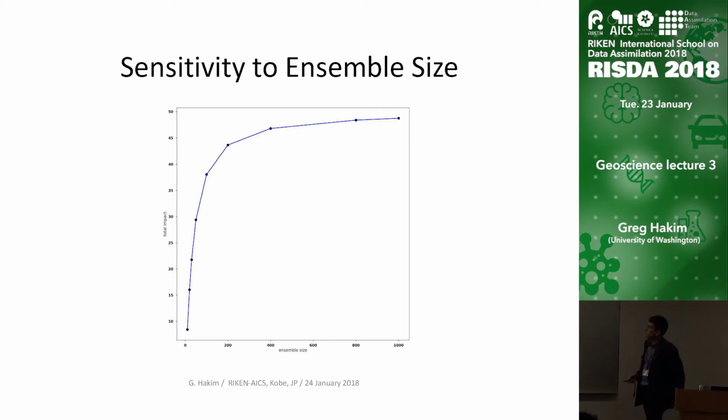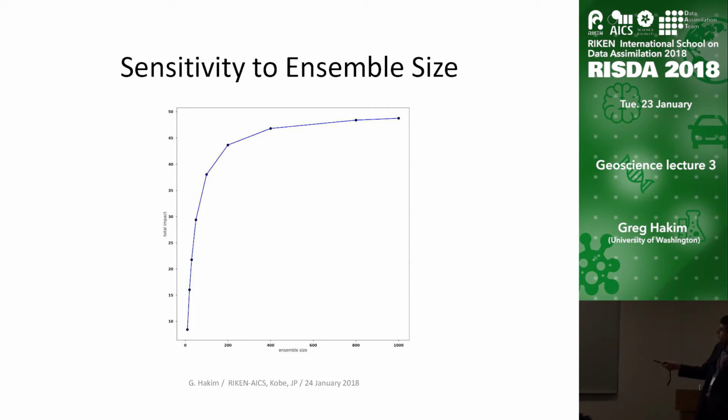The sensitivity of the total impact, sorry for the small fonts, but these are really just kind of research grade graphics. It's a very steep function of ensemble size. So this is really getting at that covariance, the relationship between locations. If it's highly uncertain, we can't spread the information from the measurements, right? That's the key thing that data assimilation is doing. So we get this very, very rapid rise in the amount of information we can extract from the measurements.